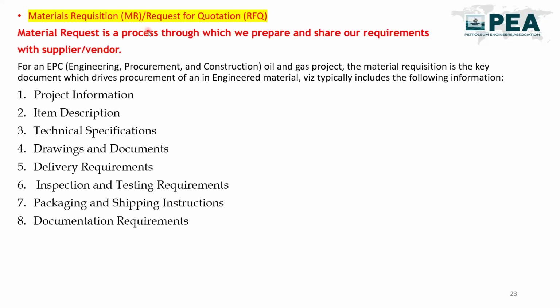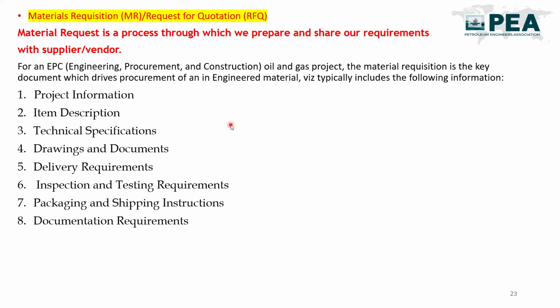Your material requisition is the first process, and this procurement process is very, very crucial. If you know this procurement process in the industry, you will be the leader, because the final aim of the instrumentation design engineer is to select the correct material: the type of material should be correct, the range should be correct, the material of the instrument should be correct. Once we decide all those things, the next step is to procure that material.